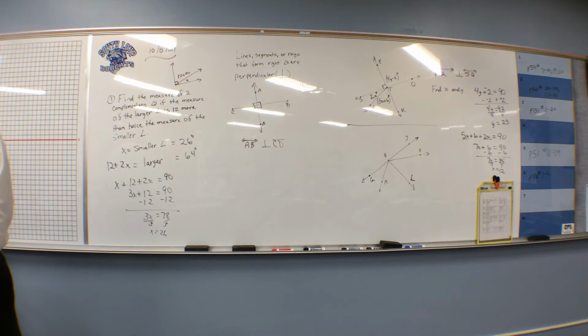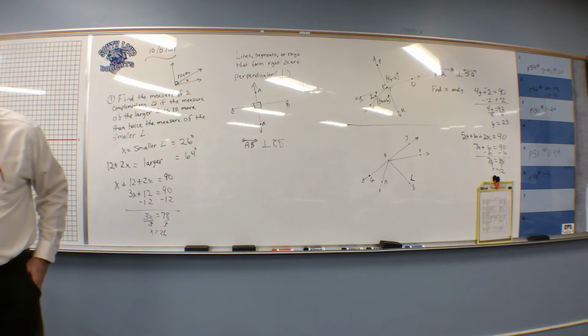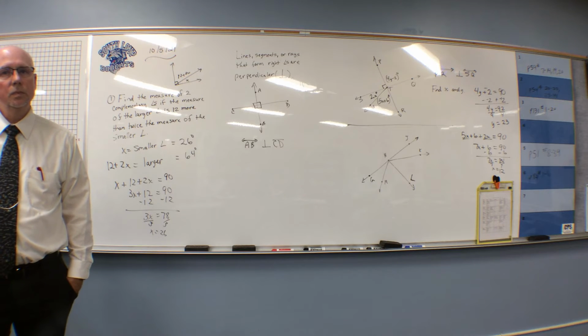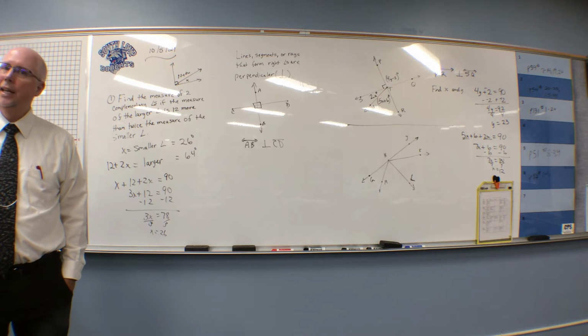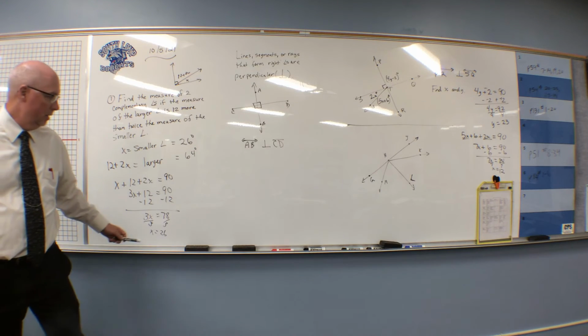Yes, sir. I remember in second grade we were talking about right angles, and if they didn't show the box, you could put a piece of paper up to the corner and just assume. Yeah, you can't do that anymore. Not unless somebody tells you. All right, that's a good point.